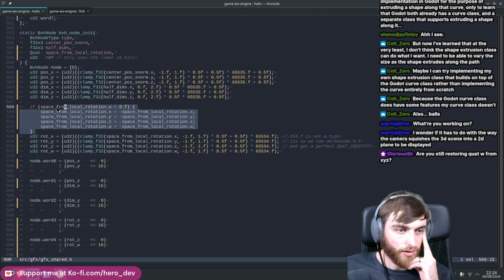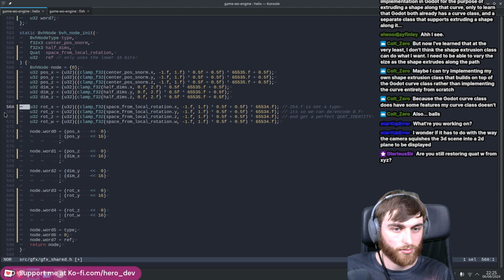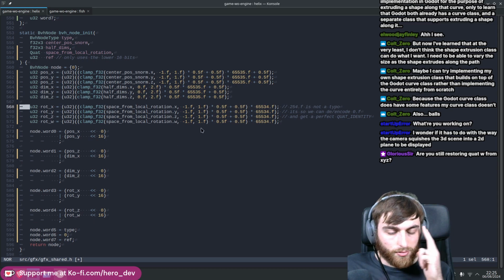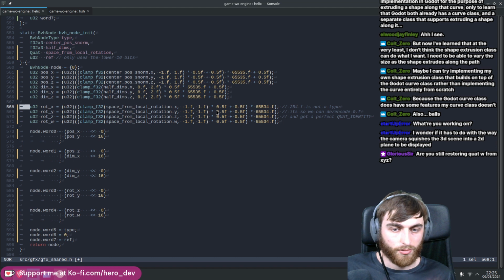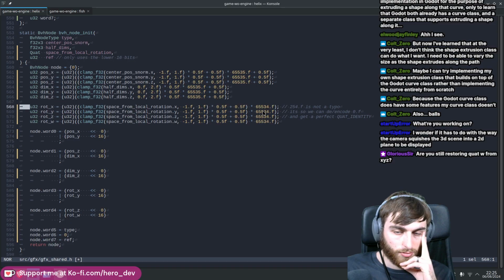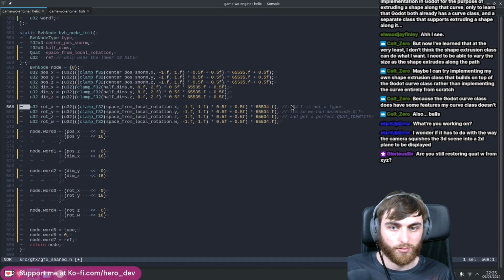We've flipped it here. We don't really need this flipping code anymore. I doubt that's gonna change anything. Yeah, we compress it down, make it 0 to 1.